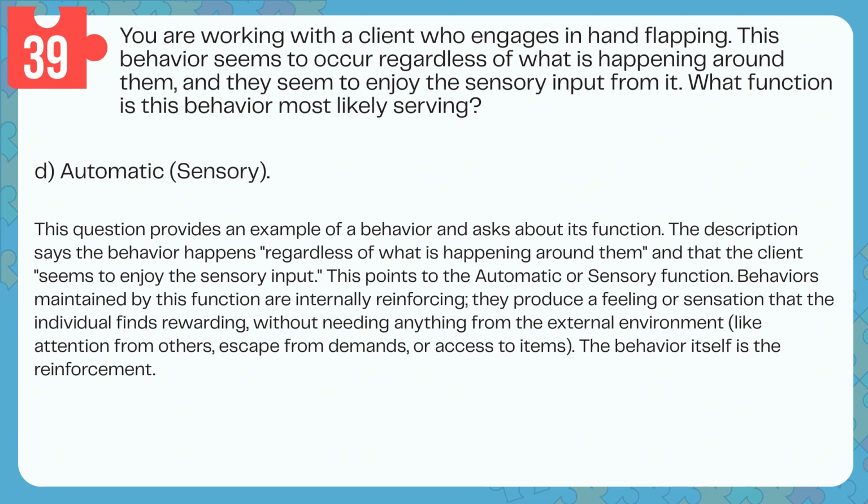The description says the behavior happens regardless of what is happening around them, and that the client seems to enjoy the sensory input. This points to the automatic or sensory function. Behaviors maintained by this function are internally reinforcing. They produce a feeling or sensation that the individual finds rewarding, without needing anything from the external environment, like attention from others, escape from demands, or access to items. The behavior itself is the reinforcement.